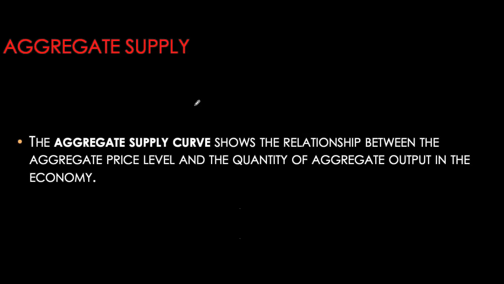Now let's look at aggregate supply, which is the second component of our AD-AS model. Aggregate supply has two forms. We make the distinction between the short-run aggregate supply and the long-run aggregate supply. The aggregate supply curve will give us a relationship between the price level and the output produced by firms in our economy. So we're focusing on the supply side of things. In the short run, this relationship between price level and output supplied is going to be a positive relationship. And the main reason behind this positive relationship is because wages are sticky in the short run.